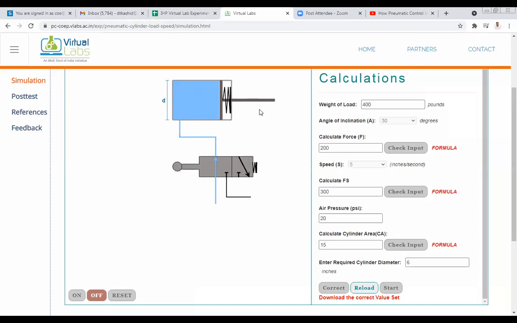Here, whatever mechanical work is being produced, that is obtained here. Okay, see, getting it? Is it interesting?